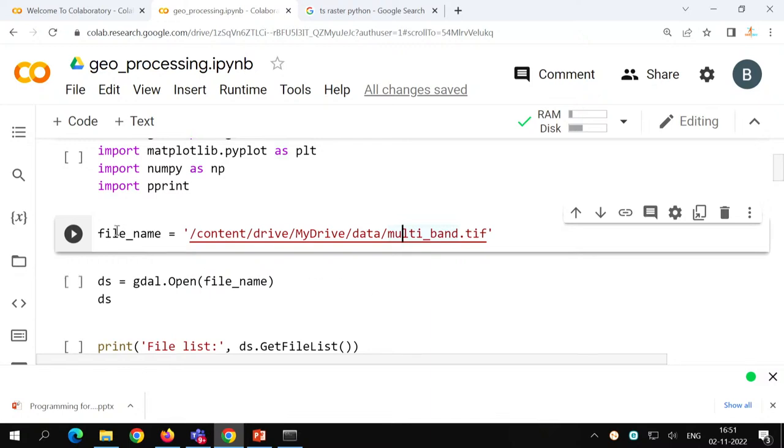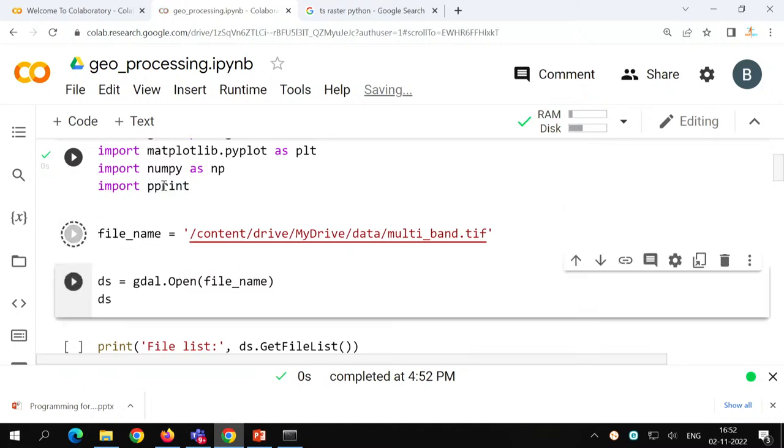I have defined a variable called filename, in which I am storing the full path of my file, where the data is stored: inside the content directory, drive, my drive, data, and multiband.tiff. So I have just defined a variable named filename in which I have stored the name of the file which I am interested in reading.